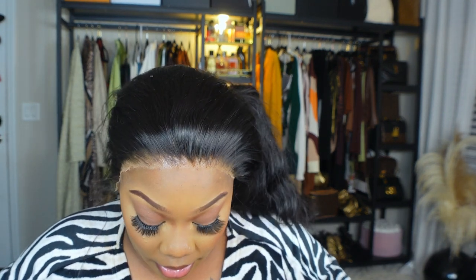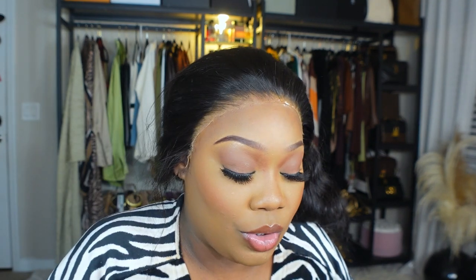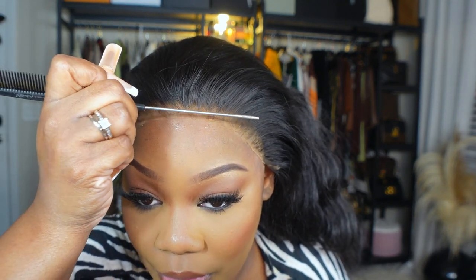Now I'm gonna do some tedious work and add some glue. This is my little tedious work to make me look like I have a super flat hairline. I take the back of the comb — you know the routine, but if you're new let me show you — I lift it up because this lace is not all the way down, and I go under it piece by piece adding glue piece by piece. That really makes a difference in your unit. This is called melting the unit down. I promise if you do this step your wig is gonna last longer and it's gonna be more flawless.